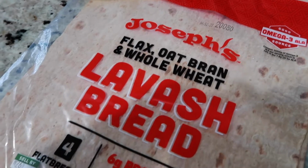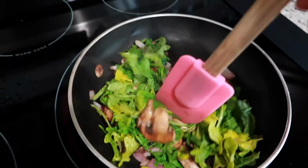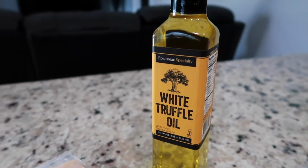Lunch was a flatbread pizza, a little bit of this lavish flaxseed bread that my mom had. I sauteed up some onions, added some mushrooms and some arugula, baby arugula. I don't know if that really matters, but baby arugula. Once that was sauteed, I crisped the flatbread first, added the sauteed ingredients to the top, and then I also put a little bit of fresh arugula on top of that. Gave it a couple minutes in there and then topped it off with some truffle oil. I think I put a little too much, my hand kind of slipped.